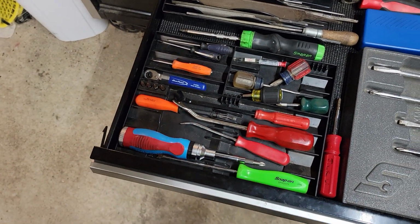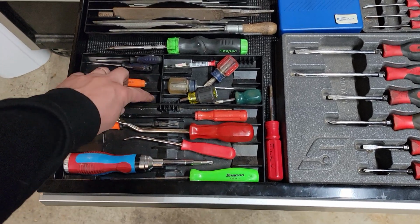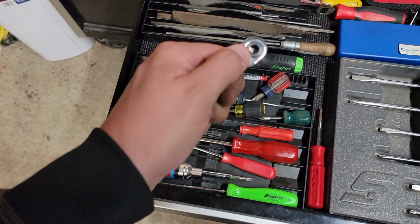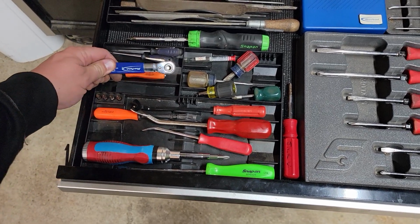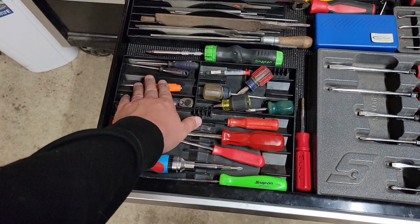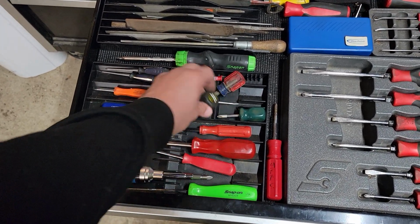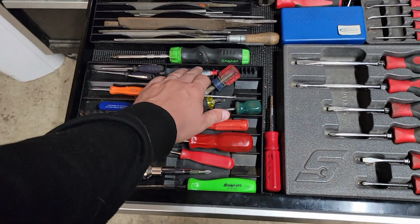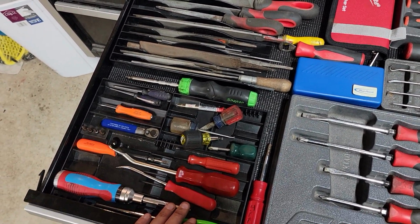Over here, you'll see some different brands, cheap, whatever, various things. This is a handy tool. I'll just point out for really tight spots. I can put a small bit in here and drive something in a very, very tight area. Dashes, I've used this quite a bit in dashes. Don't neglect the super small screwdrivers, Phillips and straight. Stubbies are very handy. Here you see a 6-in-1 stubby. That's been quite handy over time. Even to have like an eyeglass, small eyeglass screwdriver is very nice.